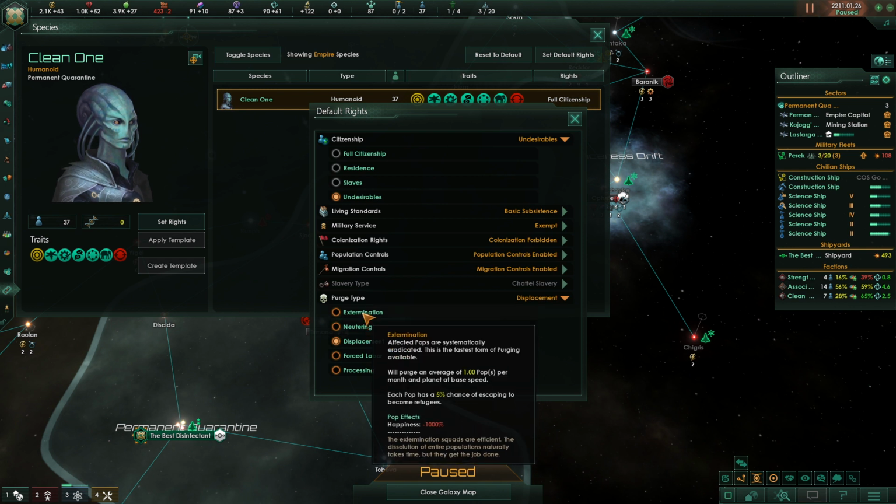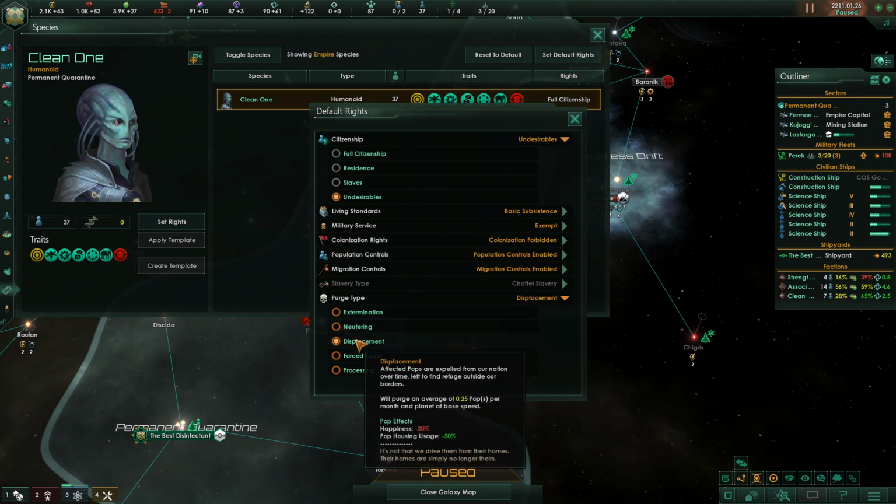I mean, it's sort of like... I mean, we sort of do extermination. I don't know what this does for us politically, but that's... I mean, I guess displace. We just don't let them into our border. If we get any for some reason, we shoo them away.